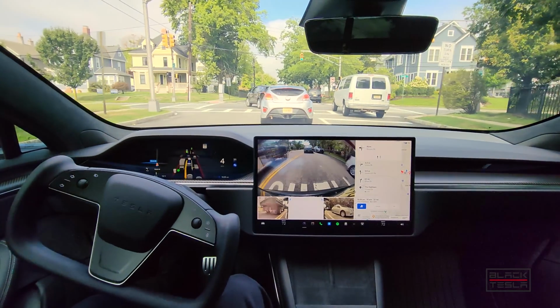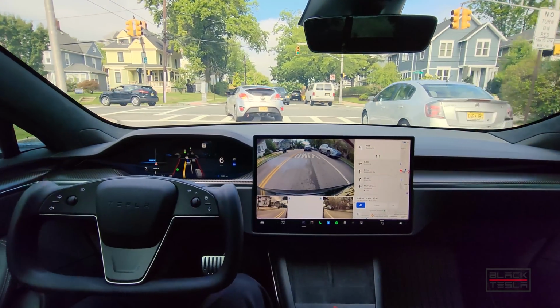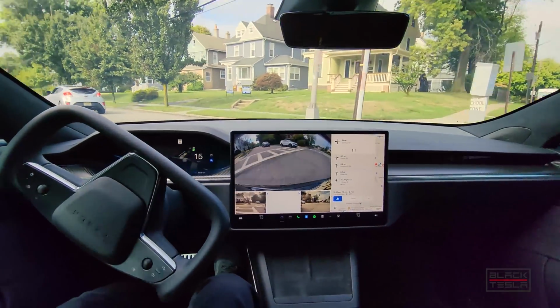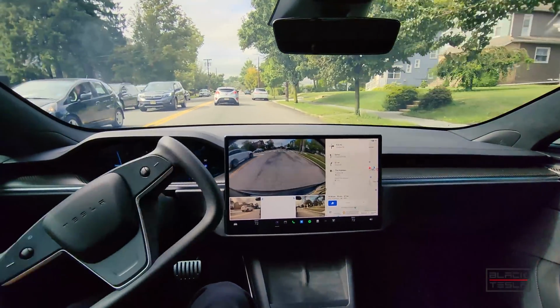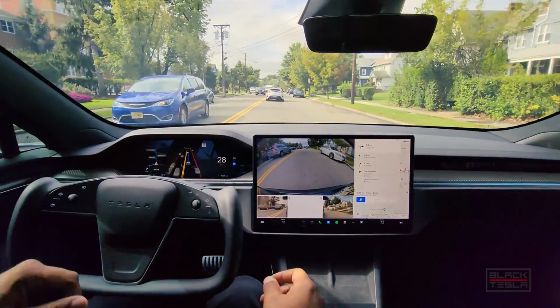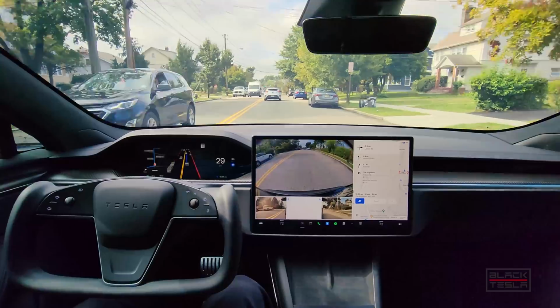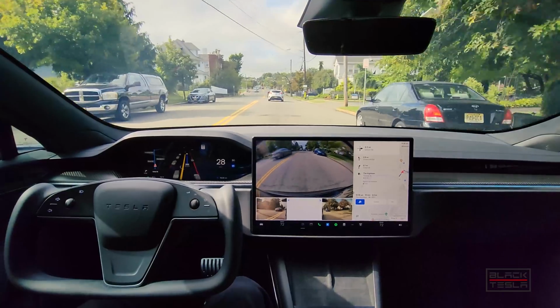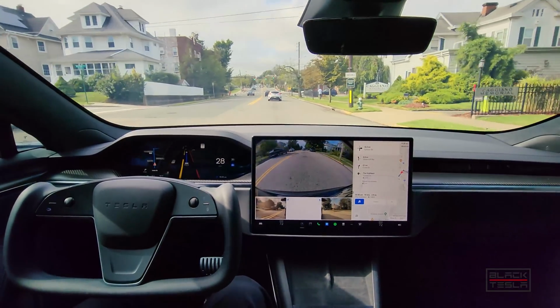All right, looks all clear here. Let's see what happens. Okay, good job. A little bit of a dip. I think the pothole that it hit threw it off a little bit, so I had to turn the yoke a little bit more. It wasn't a deep pothole, but it did adjust the trajectory of the car, so not terrible there.